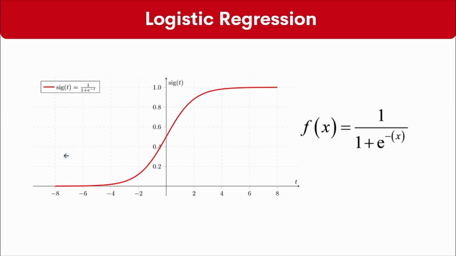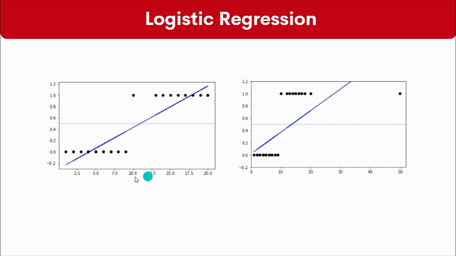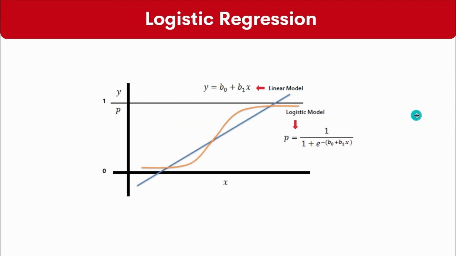If you talk about linear regression, we used a straight line, right? Can't we use the same straight line here to classify them? Like if this is beyond that, it is 0, or beyond this is 1. It's not possible. See here, when you have a data point like this, you cannot actually classify them with a straight line. It's not actually possible.